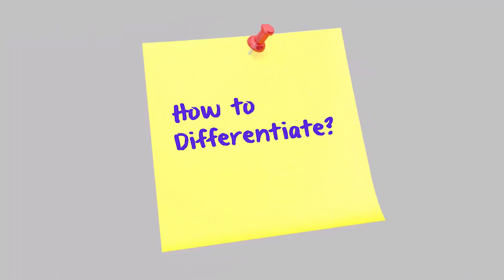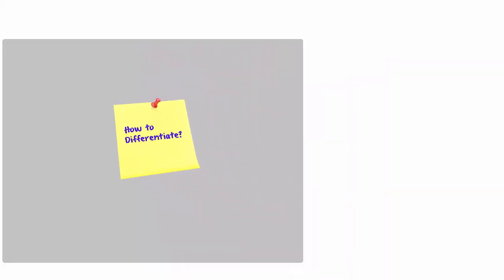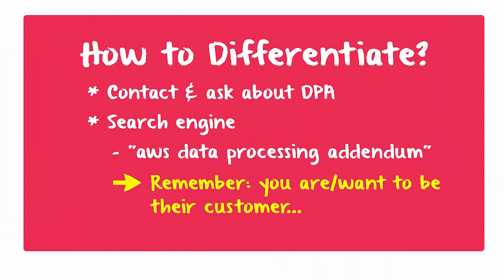So how do you differentiate between the two? The big company, which is not going to engage in negotiations, and the smaller company, which probably will. Here's basically how you do it. And look at the very bottom. This is the key to how to differentiate. You need to remember when you're dealing with this sub-processor, you either are an existing customer of theirs, or you want to be, or are considering that you will be their customer. So they should provide information to you and answer your questions about a DPA. So bullet number 1, you simply contact them and ask about a DPA.